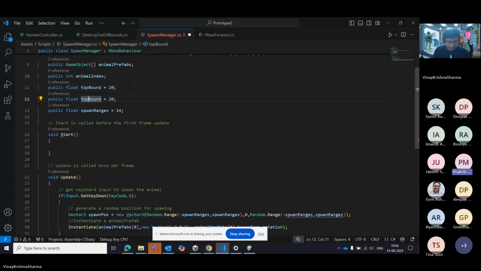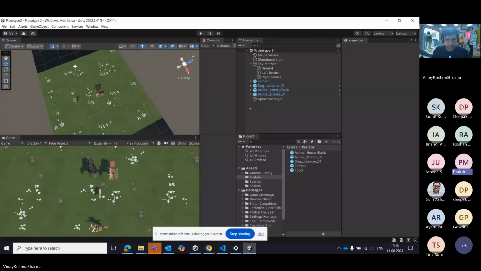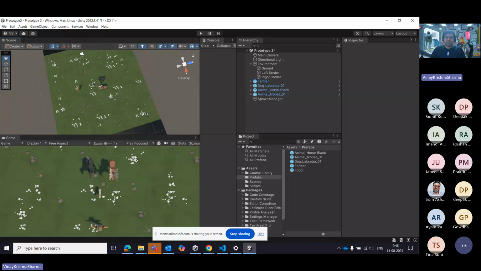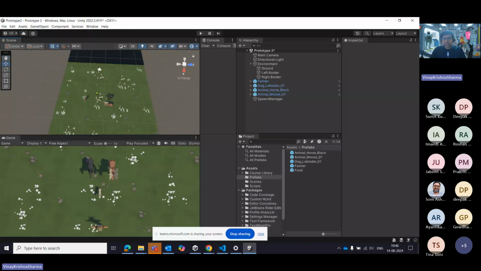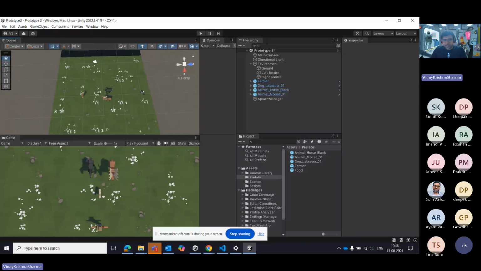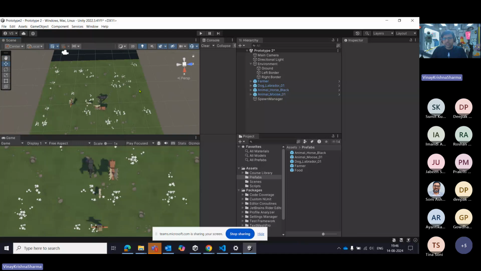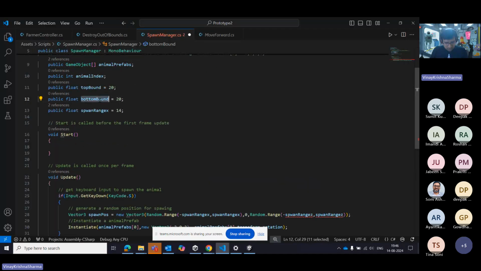If the animals are getting initiated out of the field of view, why can't we keep the text itself? Like it doesn't matter if it gets a little bit off. It can be from the same place. So I'm saying I want them to spawn in this area so that they can run towards my player. If they are spawning in the back side, say below my player, then there is no point. So basically, I am just defining a range between 0 to this thing. So actually, it is easier. Good idea.